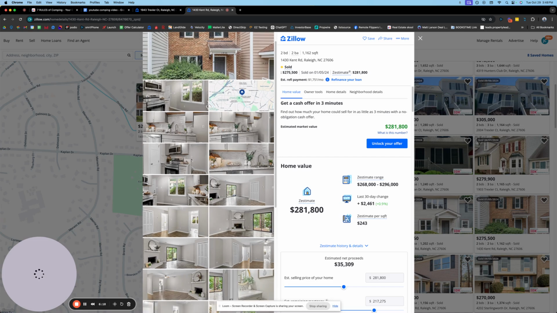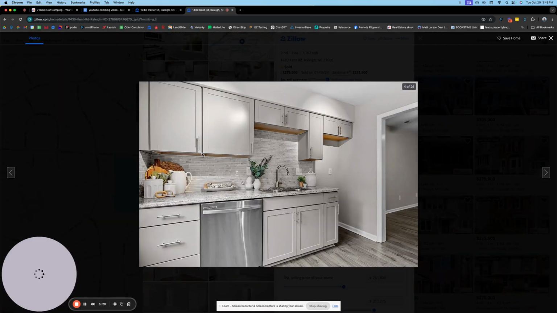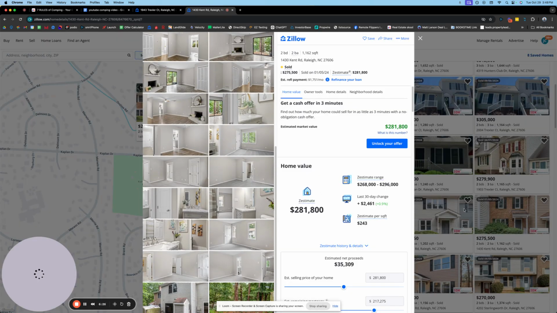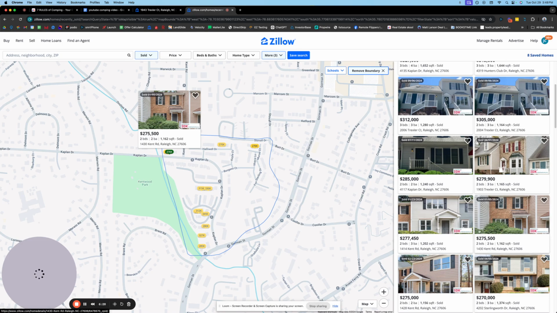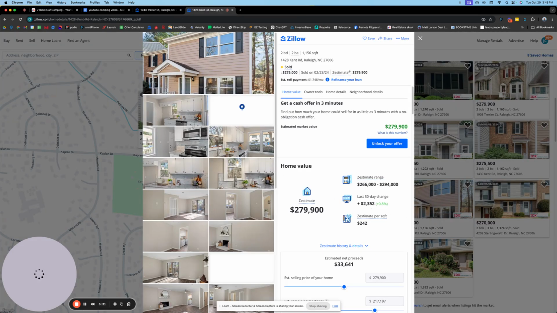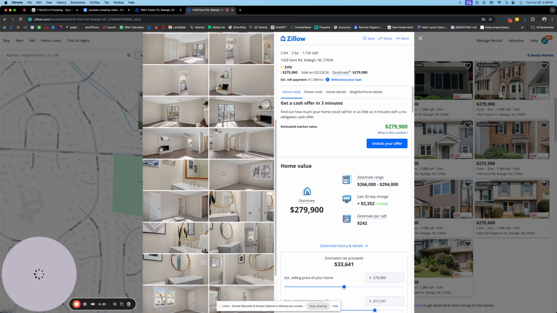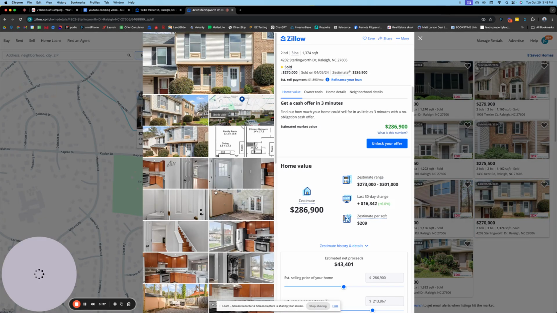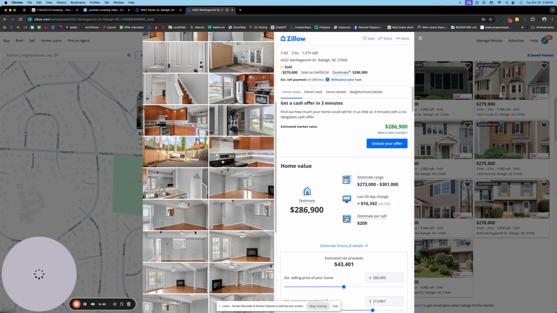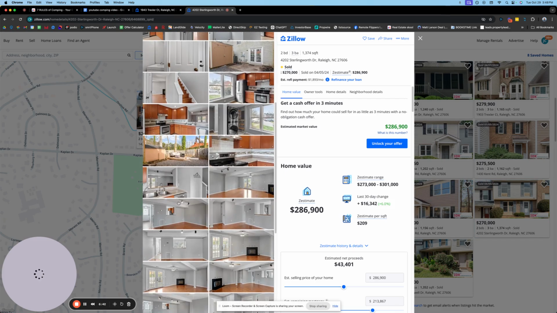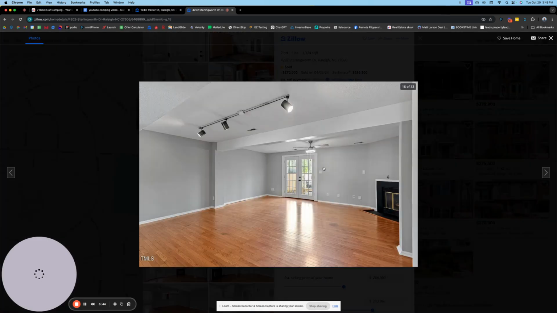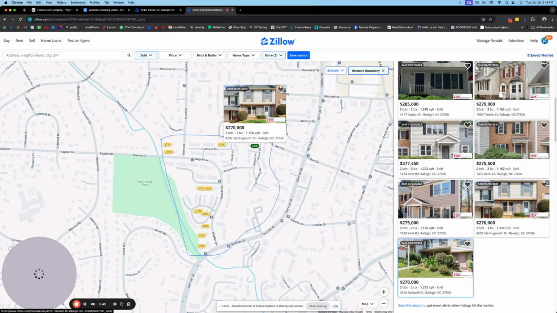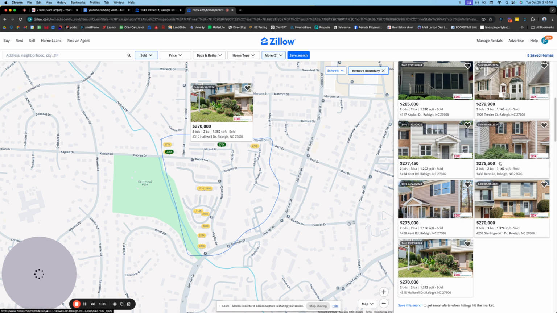This one looks like a flip as well. As you can see, it's got the nice decorations here, new appliances and everything. Same thing. It might have been the same person who flipped both of these. So that's a flip as well. This one also looks good. This is a flip as well. So I'm just clicking through these here. This one could go either way. I'm not totally sure, but this looks like it was definitely cleaned up for sure. The track lighting, I don't know. So I might not use that one. But we have 3 good ones right here.